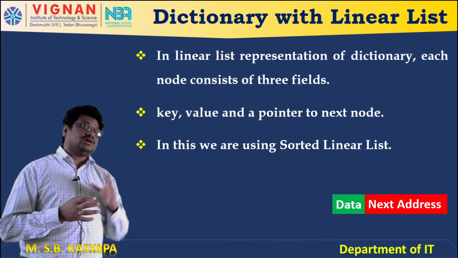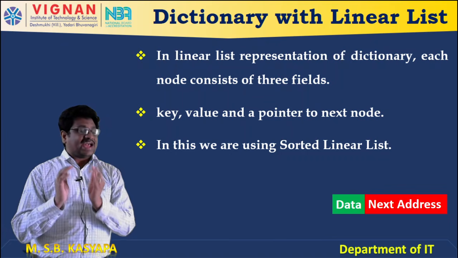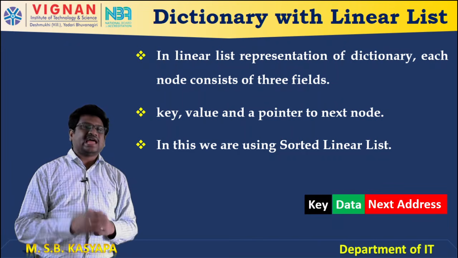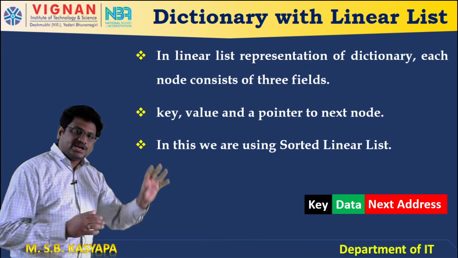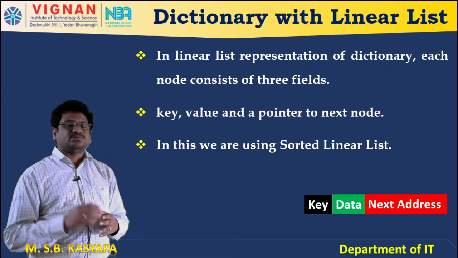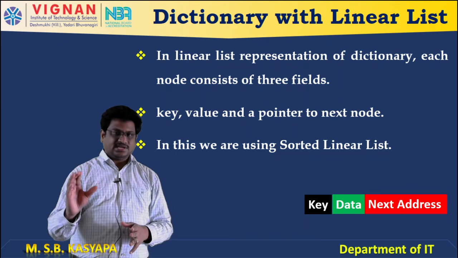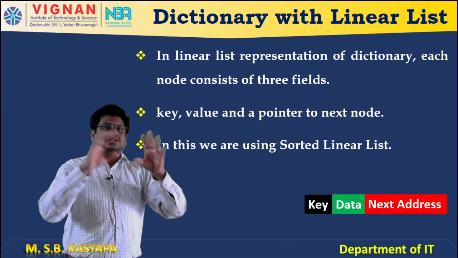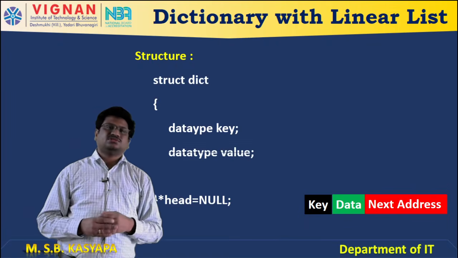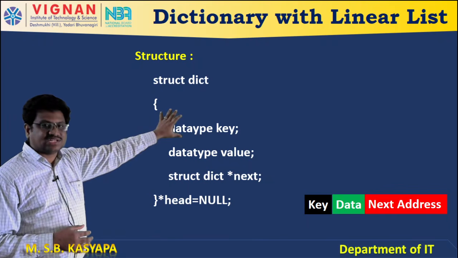If we want to apply it to dictionaries, see, dictionaries store the data as well as the keys. So for that, the linked list has an extra field, that is a key. If I want to implement these linked list properties for my dictionaries, then I have to use a structure like this: the key, data, and address. So I need to create a linked list with 3 fields. As you know, for linked lists we are using structures. Am I right? So the structure of a linked list for dictionaries is like this.